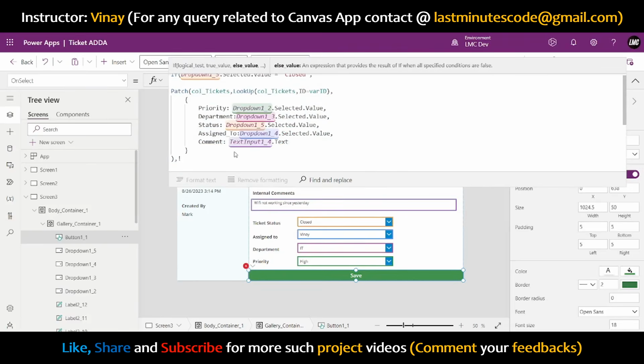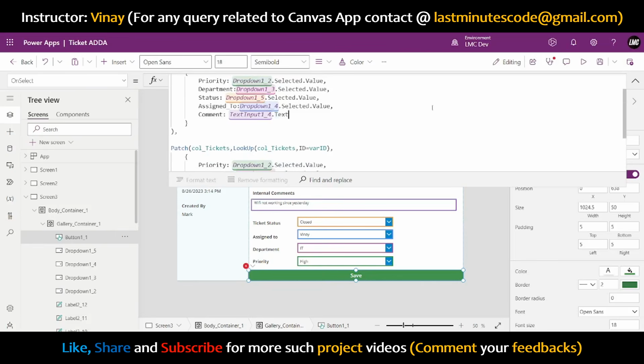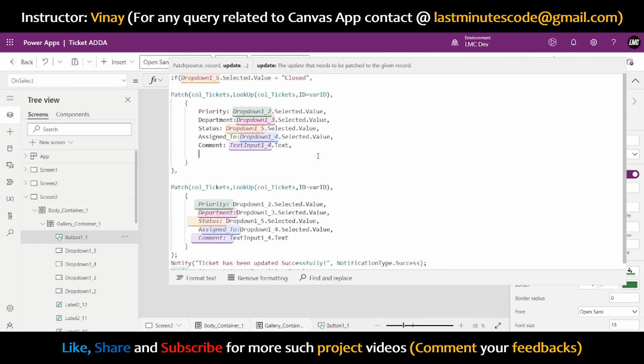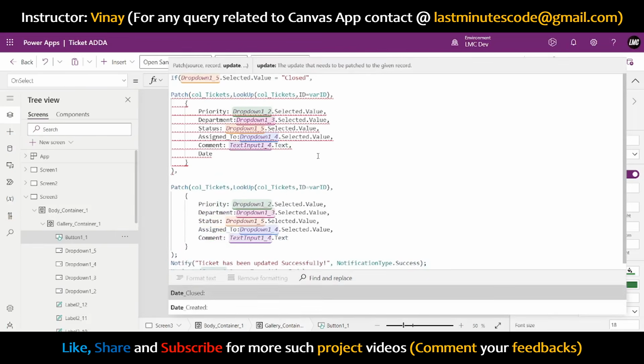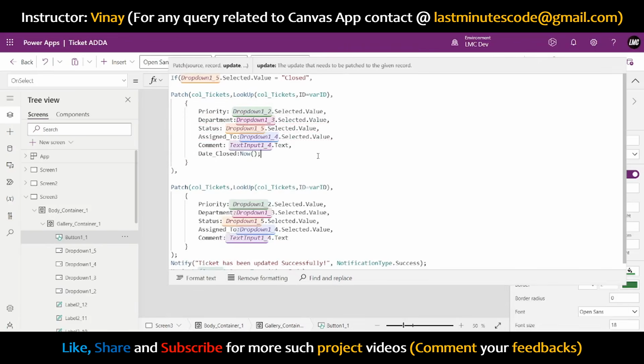The one thing that is going to change, let me increase the size of it first. Here, see, date closed will be now. As soon as we close this ticket, it should be like this. So the date closed will be now.